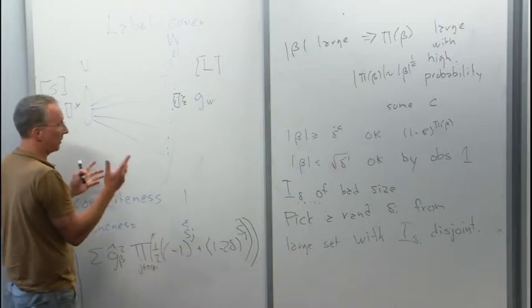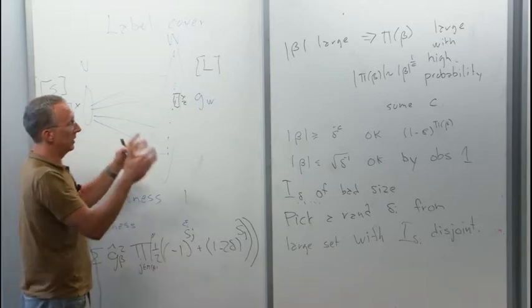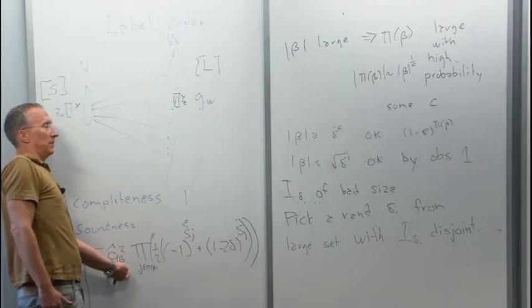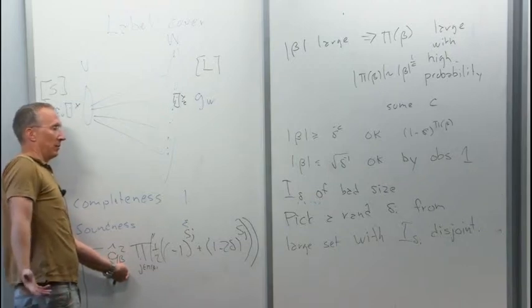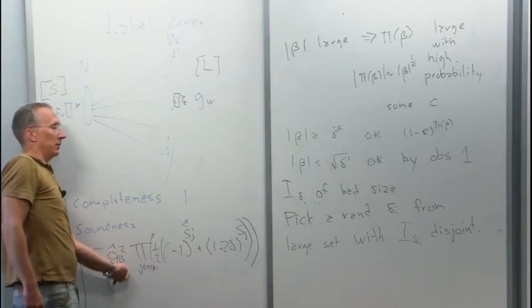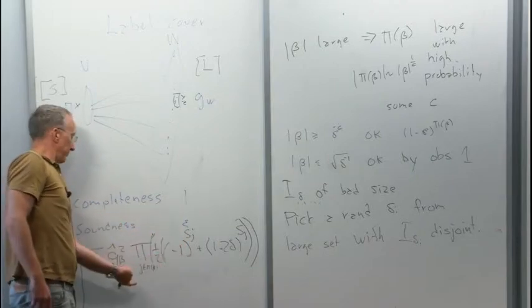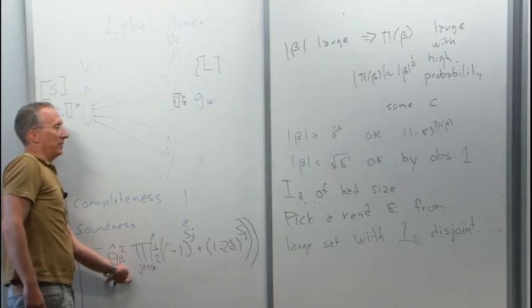But the point is, once I pick a random k, I'll get a random set of k disjoint intervals. This means that the subsum of these guys in the problematic interval will be at most 1 over k on average. So there I can't control this multiplying factor, but you get a 1 over k.